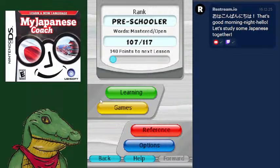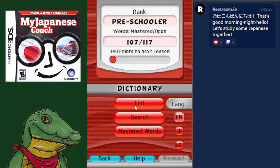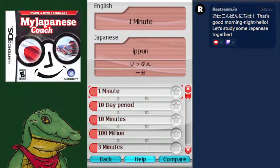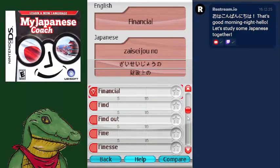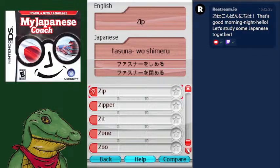Alright, so now we're on to this screen. So we can choose from learning, games, reference. What reference is that you can take a look at a dictionary to look up what words you have learned or want to use. And there are a lot of words. Let me show you. Yeah, that's a lot of words. And you're only going to be learning like 10% of those words throughout the 100 lessons.